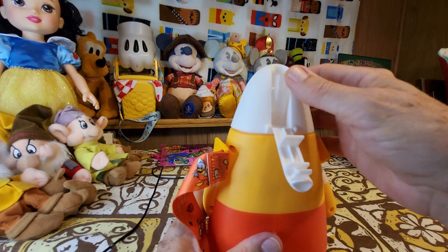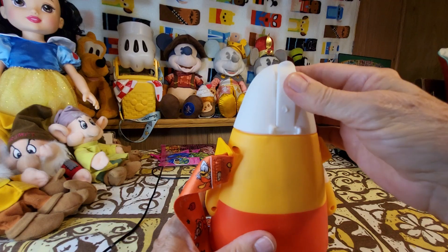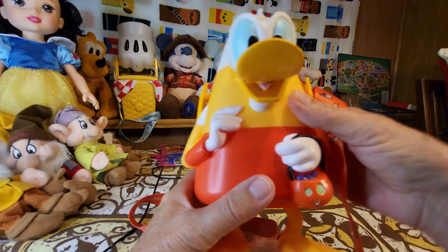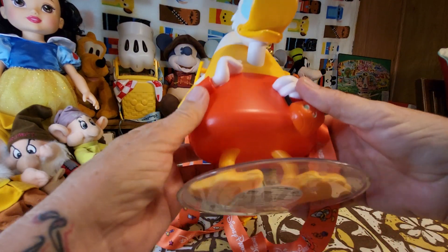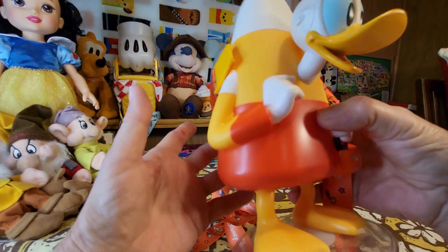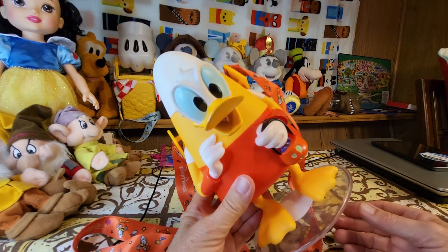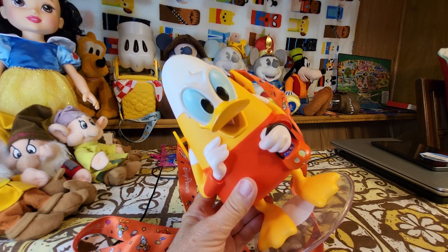So we bought this two days ago, and we actually had it filled up while we were there and drank out of it. So these are movable, it's not stiff. It's kind of wet — we put something in it, rinsed it out and put something in it, and now it's kind of wet because I washed it. I think it was either $12.50 or $13.50 — I can't find the receipt for it, but that's how much it was.